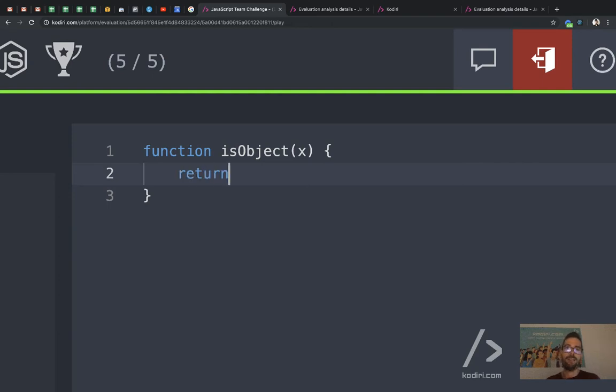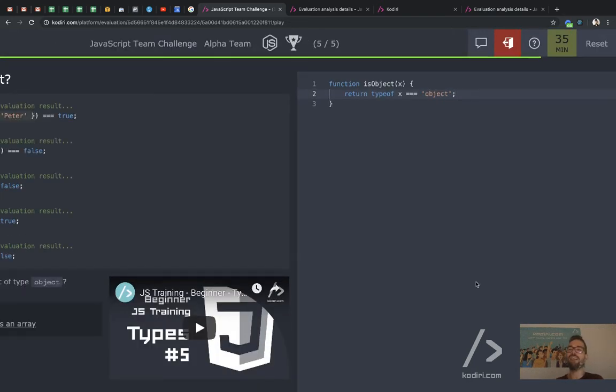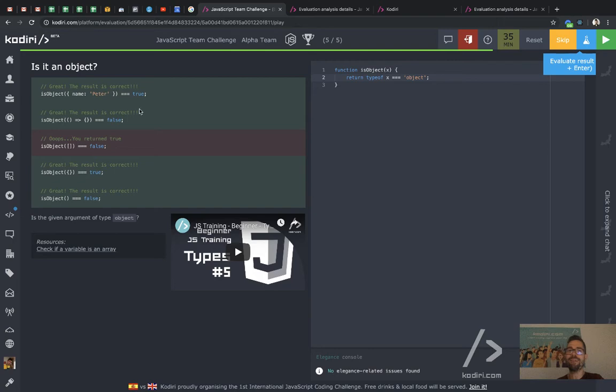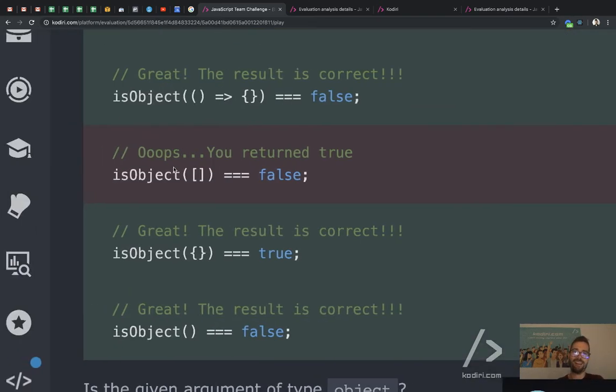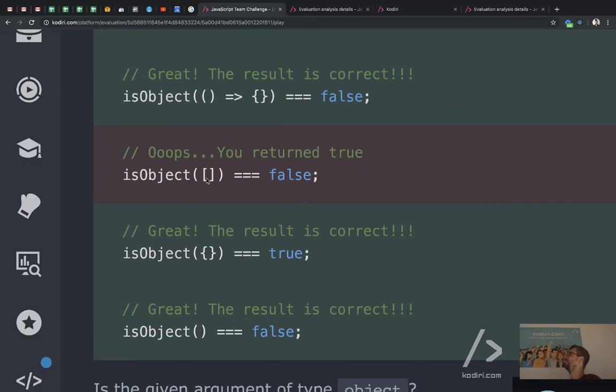And now, in theory, we could do typeof as part of the training as well. typeof x equals what? Object. And that should be okay in theory, but oh, what the hell? That's array. Why is array considered an object?